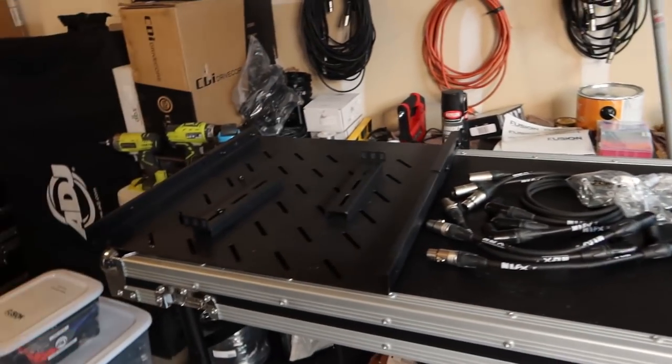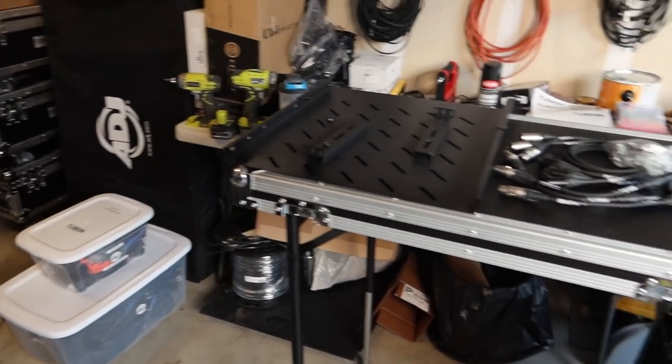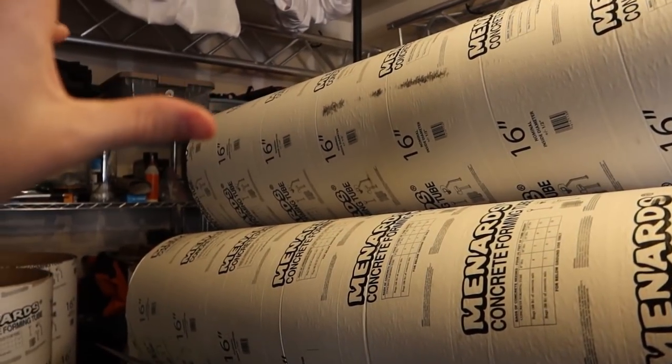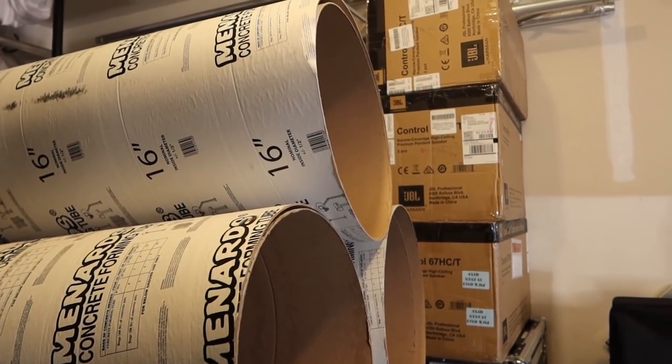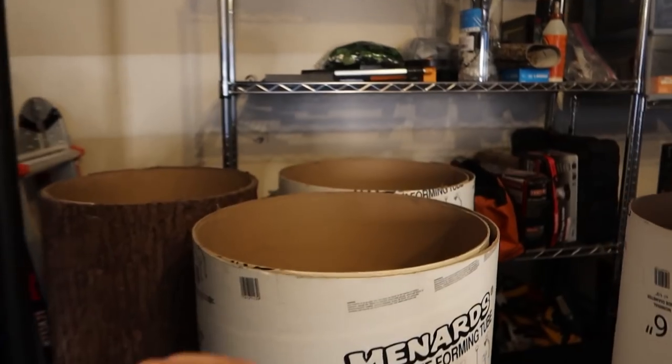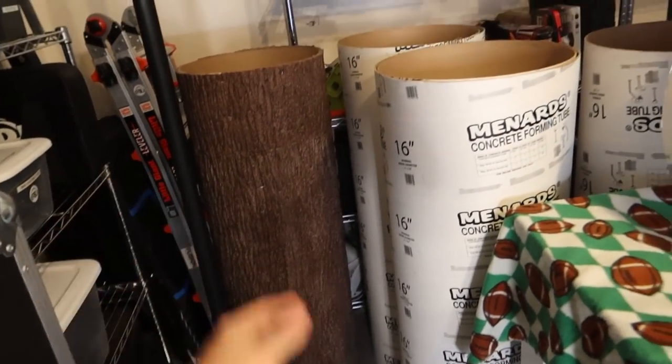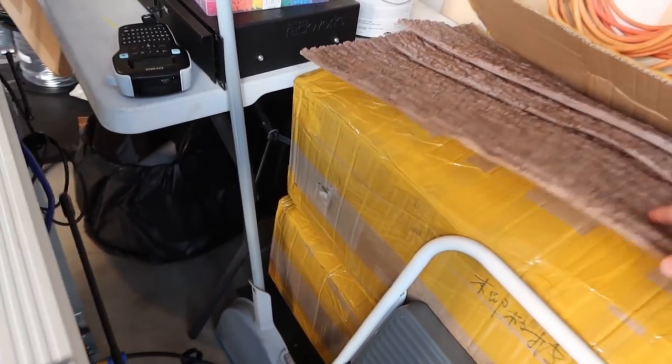Then I'll do the wiring and the shelf and show you the finished totes and labeling and how it all came together. I know a lot of people are going to be like, why do you have a ton of tubes back here? This is a project for a possible prom — at this point I'm not sure if it's going to happen or not, but I needed to make sure I had them. We're using these tubes to make something that looks like a fake tree, sliding them onto trussing to basically make fake tree trunks. Back here is all my fake textured bark from China. Anyways, you guys already know from the other side how this goes together, so I'm just going to time-lapse and start putting the connectors together.